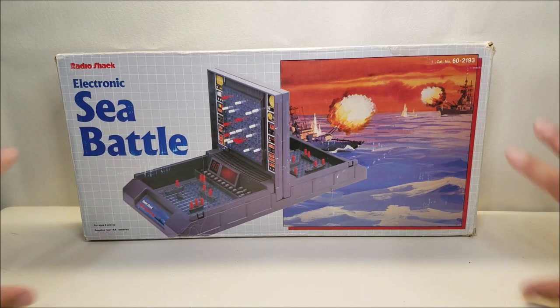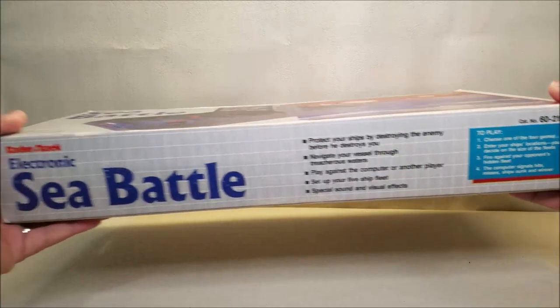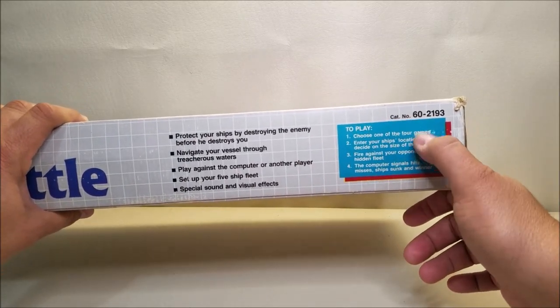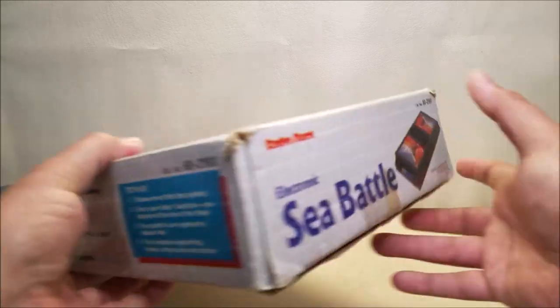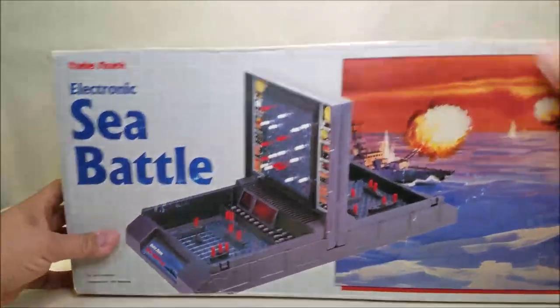Taking a quick look at the packaging, we've got the gray grid box which was very telling of Radio Shack products of the time. We've got a picture of the actual game itself and a cool little naval battle scene going on on the side there, and of course our catalog number. Down on the bottom we've got some descriptions of the games within — it tells you what you've got, the objective of the game. You've got four games that you can choose from, which is really cool. Again, this was a very advanced system for the time. Product shot on the side on both sides, the top looks just like the bottom, and nothing on the back. So that's pretty much it for the box.